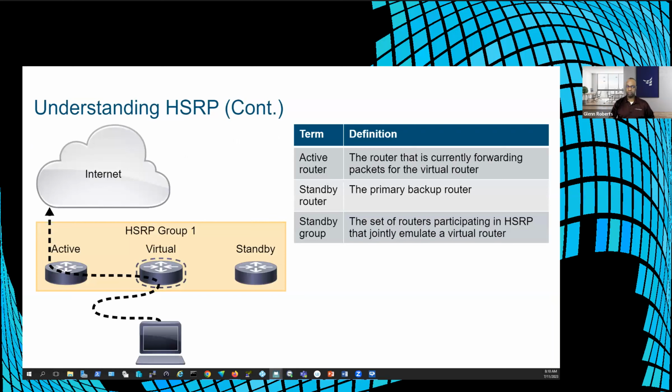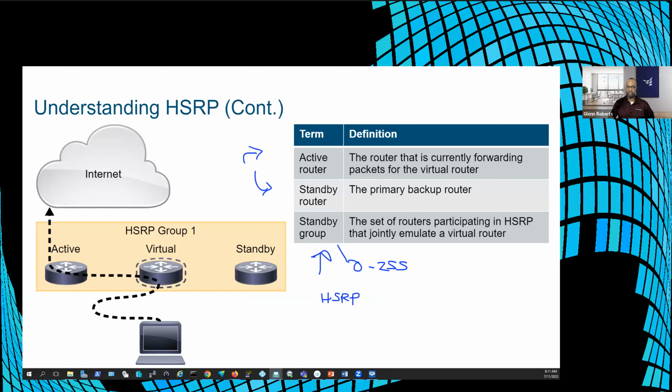In order to do this, you are going to create the standby group, and you'll see that right here. When you go to create this standby group, you'll have to give it a number, and that number is going to range from 0 to 255. So you can create multiple standby groups. And again, when you create these groups, you put the devices themselves, typically the layer 3 devices, into the respective group that are going to share the virtual IP. The active router is going to be the device that's doing the work. The standby router is going to be the backup. Now, just keep this tucked away in the back of your mind.